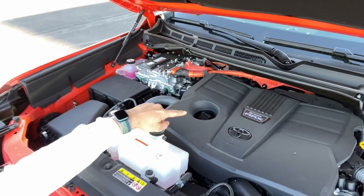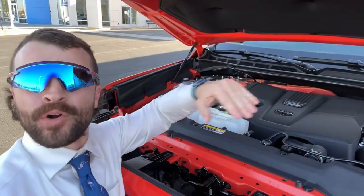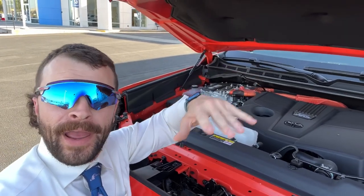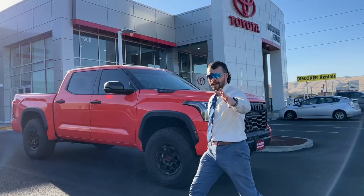I'm talking about this 3.5-liter twin-turbo with the hybrid backup — the iForce Max engine. This is the powerplant for the 2022 Tundra TRD Pro, pushing 437 horsepower. Let's go! And guys, I'm talking about I need socks — you know what to do. Send them to Al the Car Guy, 1900 West 6th Street, The Dalles, Oregon.